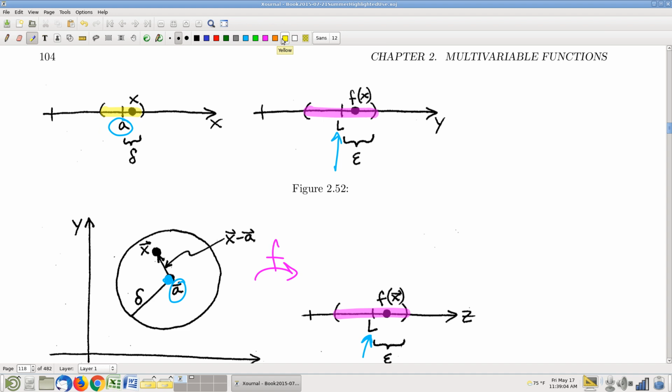Over here in the single variable version, I needed to look at an interval around A. What do you mean, an interval? An interval doesn't really make sense if your domain is two-dimensional, right? So let's reconcile, because what is an interval? An interval is the collection of all points that are within a certain distance from A, a radius, which we're going to call delta. So likewise, over here, the meaningfully natural analog of this picture in this context is to draw a disk around A.